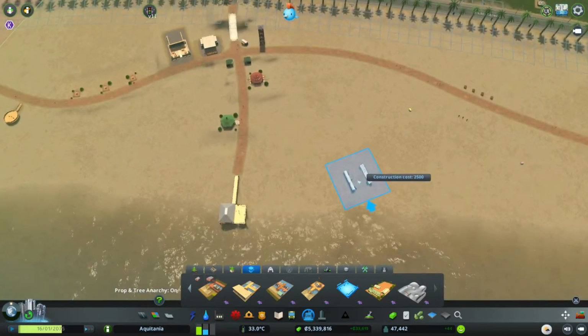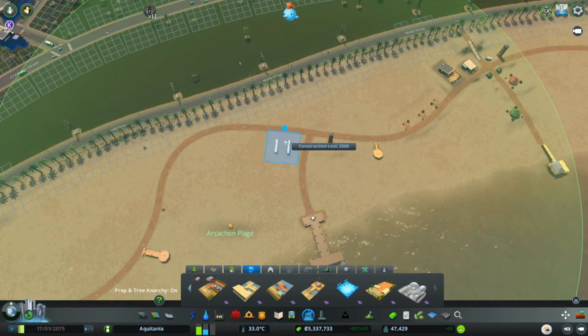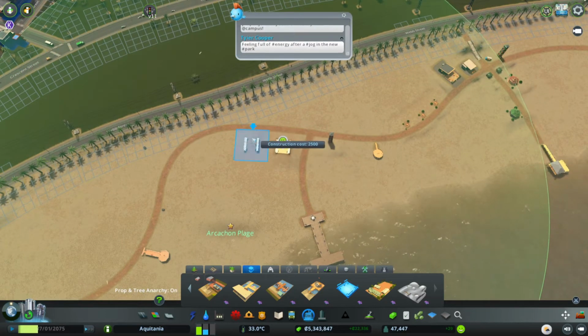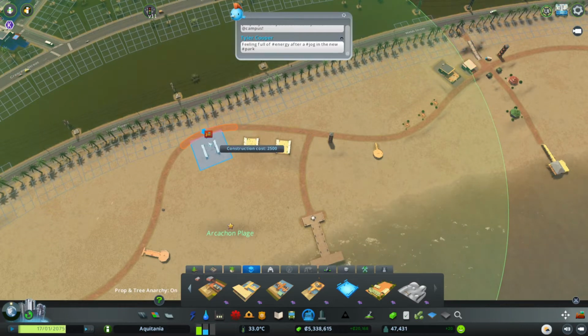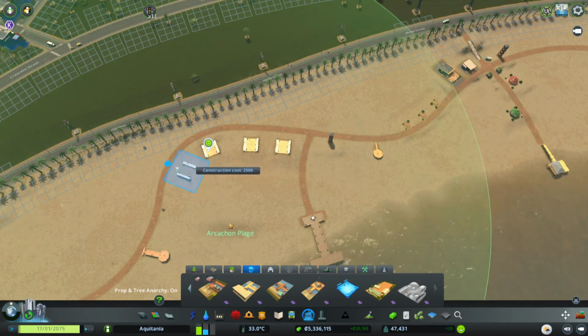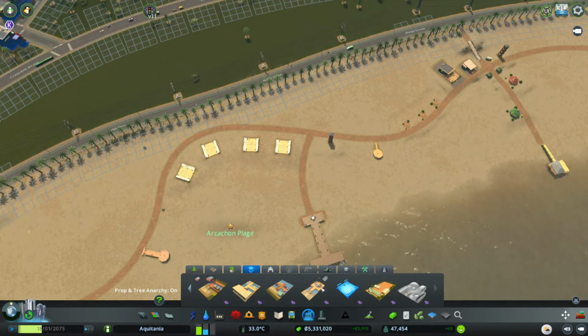I wanted to keep this bit of beach area just for sunbathers and stuff. So how's about we do a bit of sport along here? Sport, you know what I mean. Beach volleyball. Let's anarchy that one in. There we go. Yes, good bit of beach volleyball.